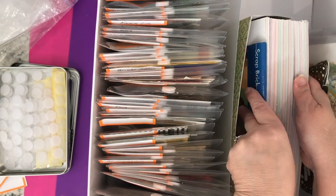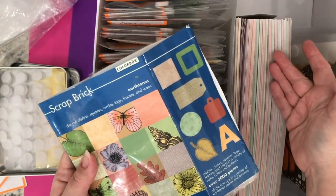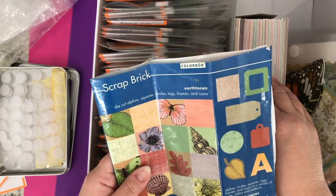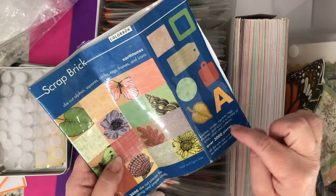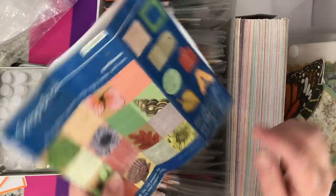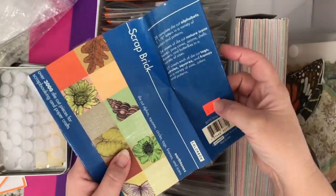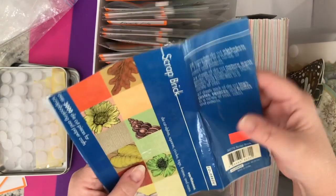There are a bunch of die cuts that came in a pack. I've had this for over 15 years. It's called the scrap brick. Maybe not 15 years, maybe 12 years or so. And there's 3,000 pieces. There's alpha, circle, squares, tags, frames, and icons in a variety of sizes, colors, and patterns. And I had got this in a clearance store. I had bought this on clearance or something, and I had paid only $10.